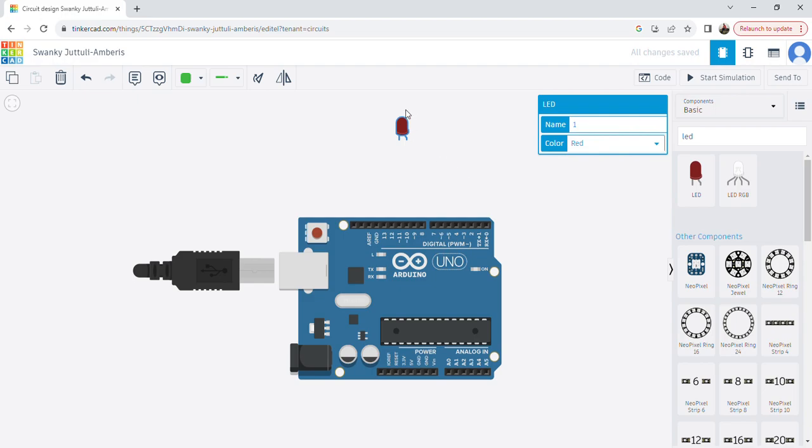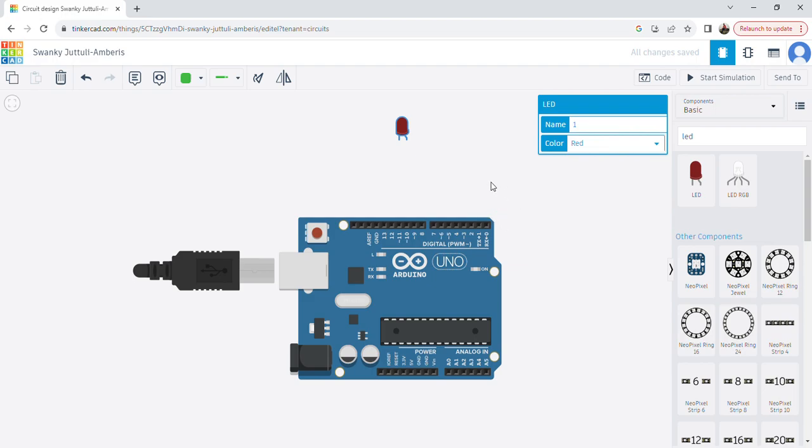Now you can see on the LED the terminal names: which is the anode and which is the cathode is given. Then these are the pins. D stands for digital, so this is digital pin number 6, digital pin number 7. Here you can get the analog pins. A stands for analog. So this is how you can get the description of the component as well. You need not worry about what a particular pin is or what it is used for.